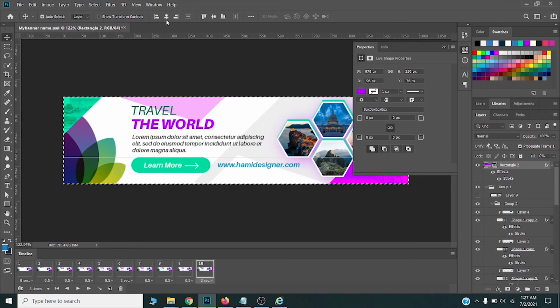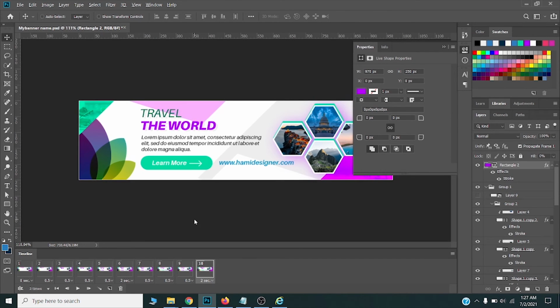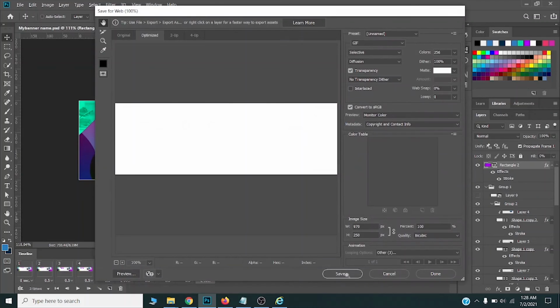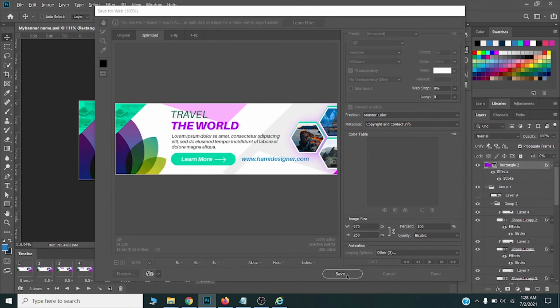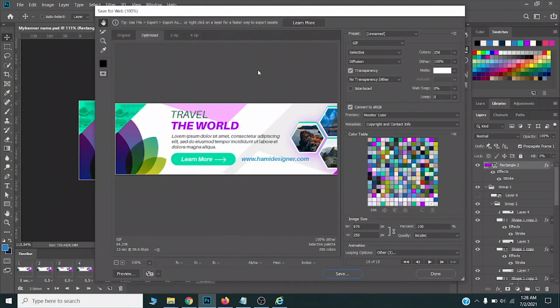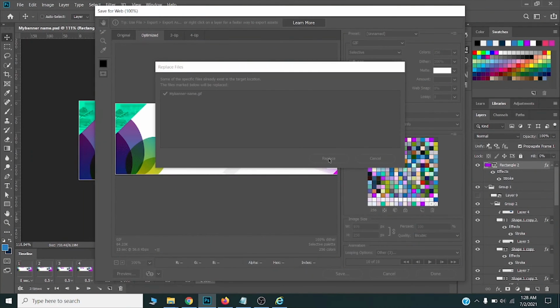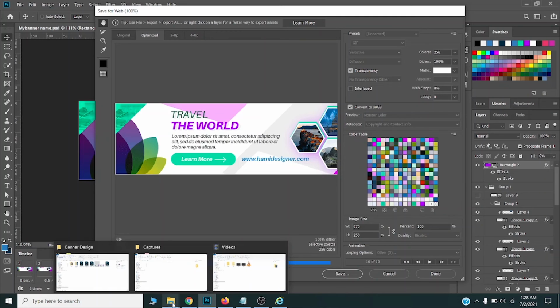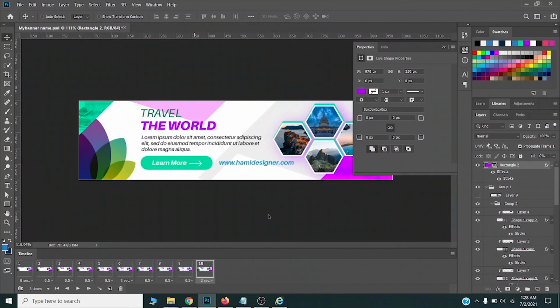Now we can align it to center and middle. Now we have to save again and save it. Now we can preview this once again.